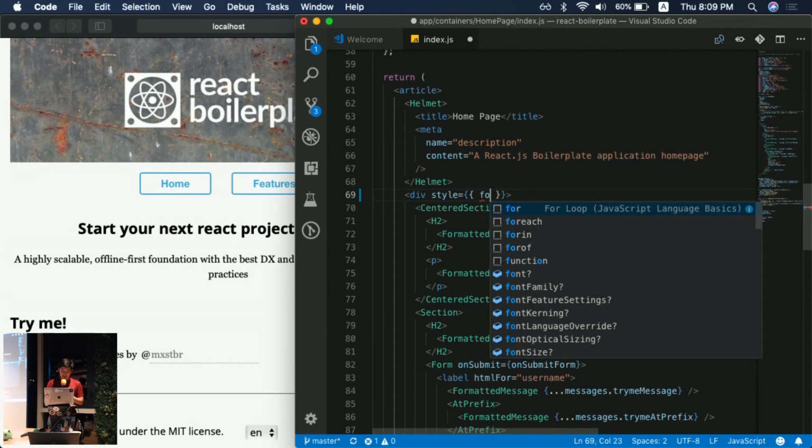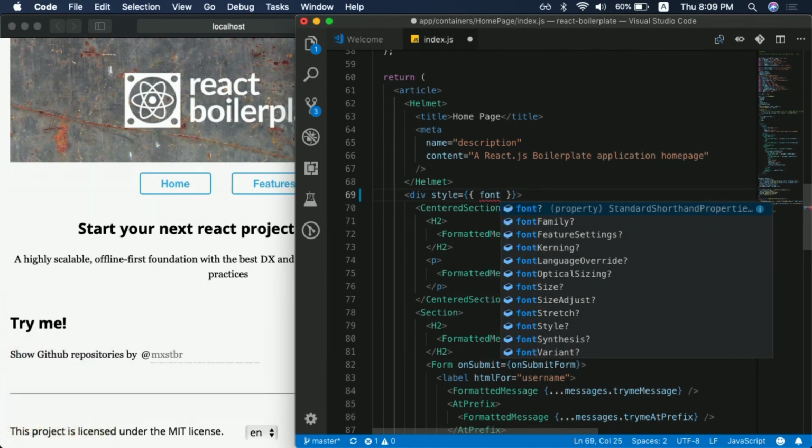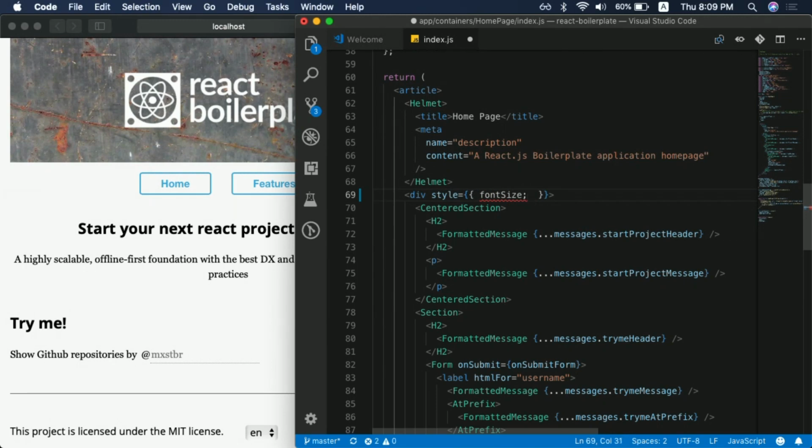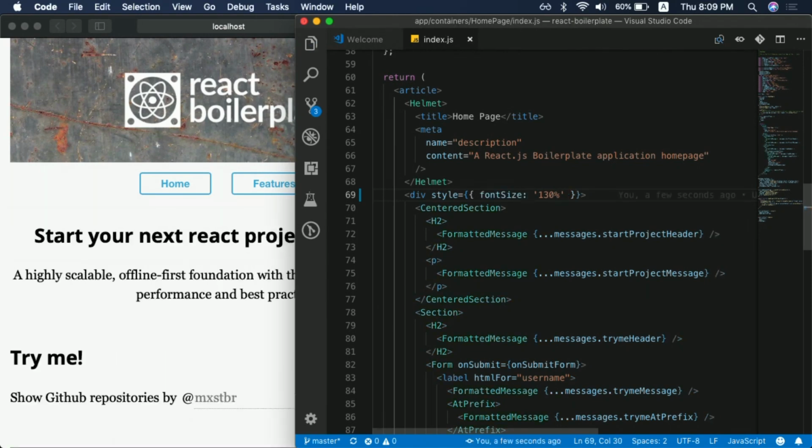Let's say the font size, 130%. Colon, not semicolon. Okay, thank you. Yeah, that's true. When I save it, you can see the changes on the spot. I don't even go and refresh it or anything, it just refreshes.